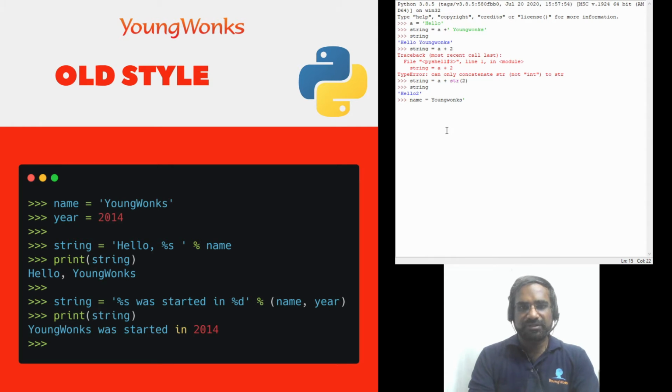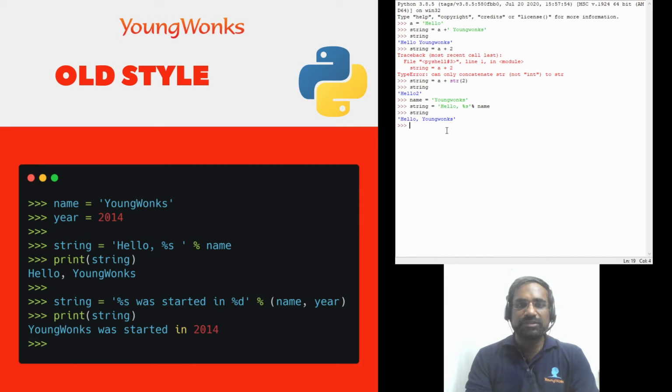I'm going to make it a string, and I'm going to say my new string is going to be equal to quotations hello comma space, and I want to put a %s saying that I'm going to place a string variable there, and at the end I can just put a % symbol and say name. Okay. Now when I hit enter and I print out the string, I will see hello young wonks.